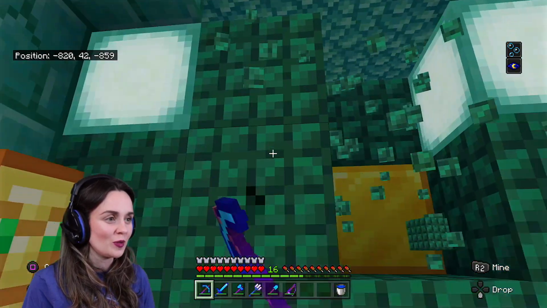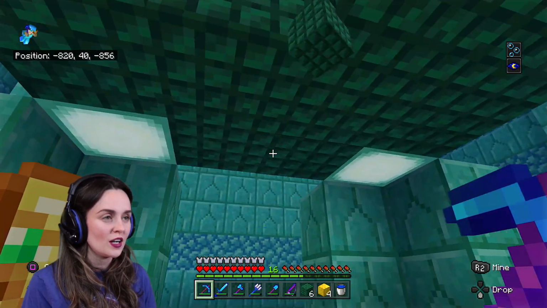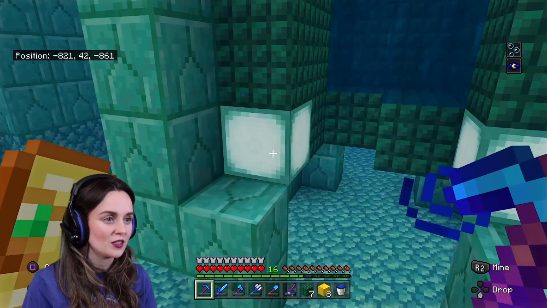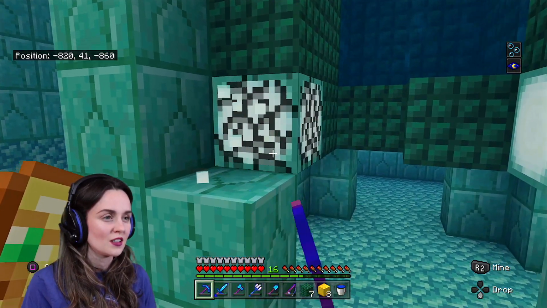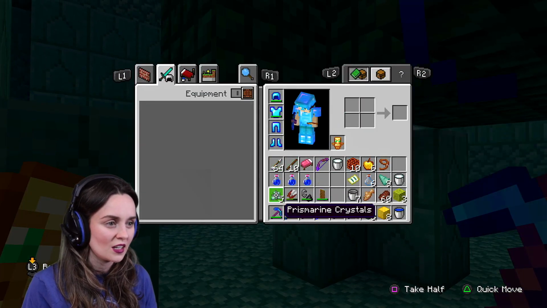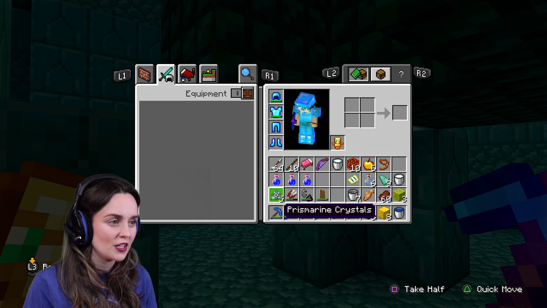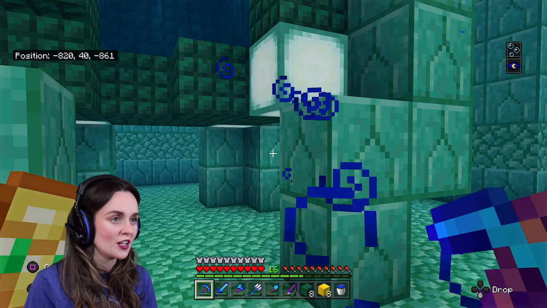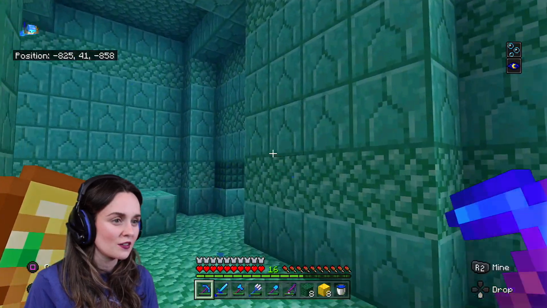Gold! Okay, so people told me about this, that there would be gold. I do kind of like the way these light things look, too. For building, I kind of want to steal these. Oh, they break. What did it give me? Prismarine crystals. And what's this? Prismarine shards. Guys, let me know what those are for, because I have no idea.